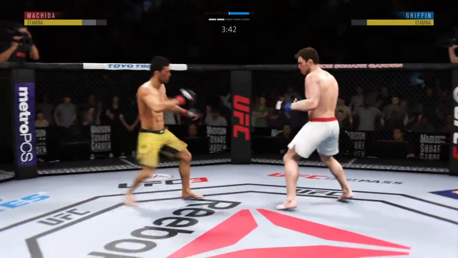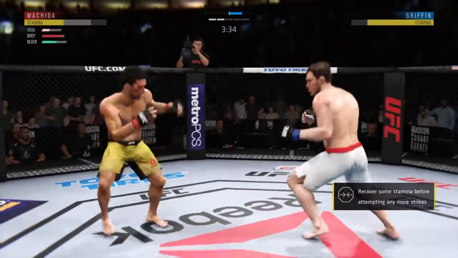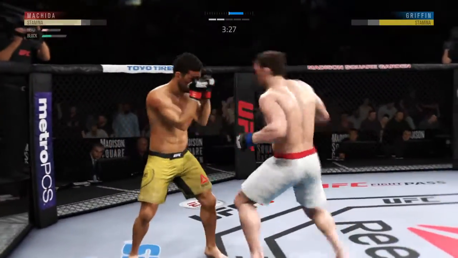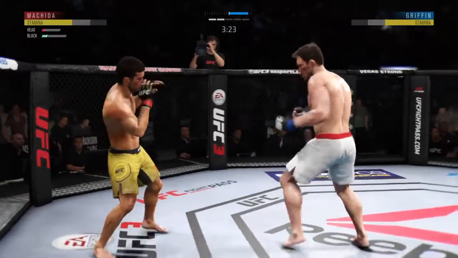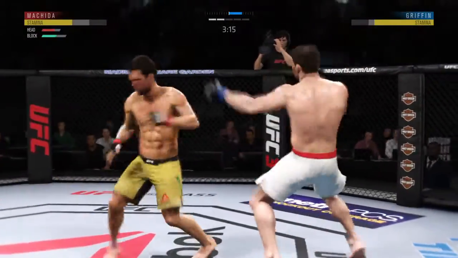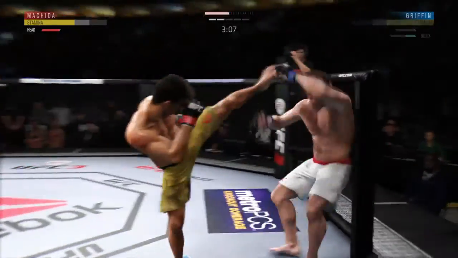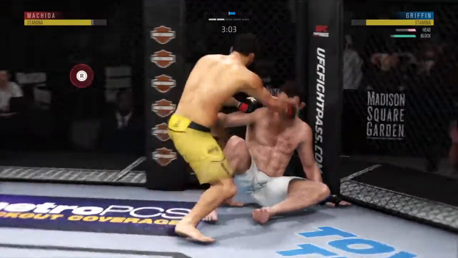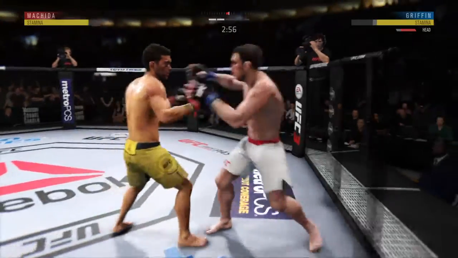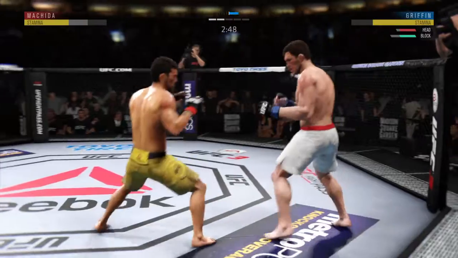Oh, nice slip there to avoid the punch by Griffin. Oh, huge right hand! Oh, he's hurt! That one appeared to stun him. Really? Oh! He's in trouble right now. He's hurt again! That's a big punch from the clinch. Back to the feet. That's a big block, Joe.